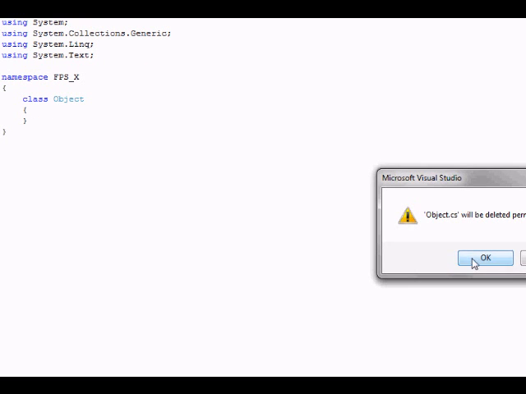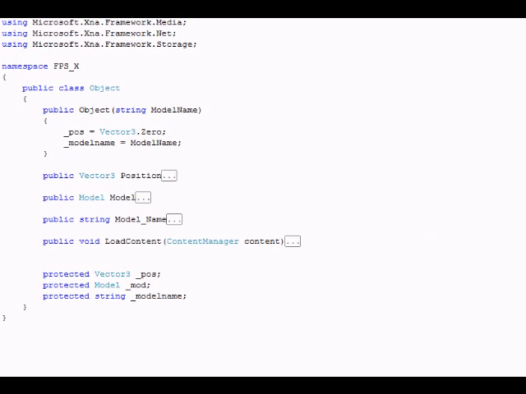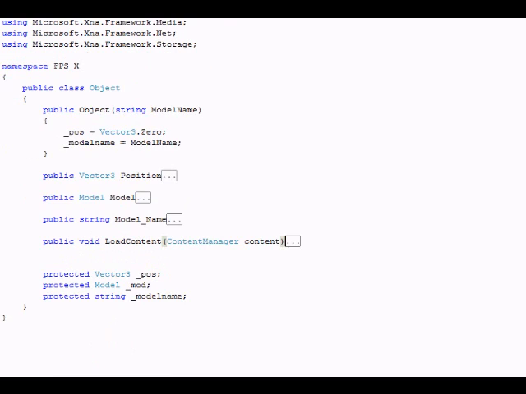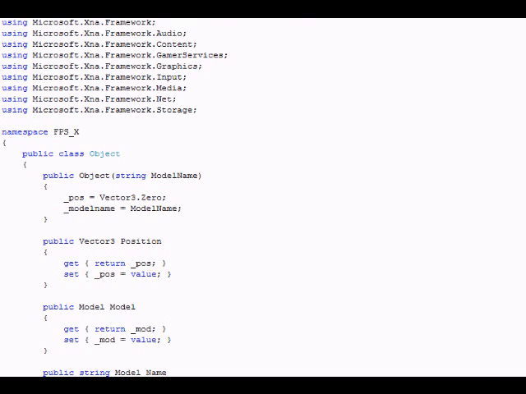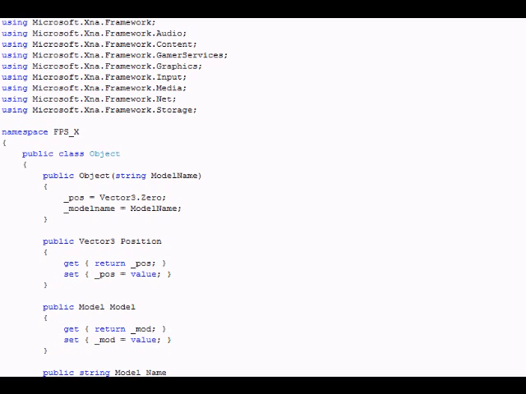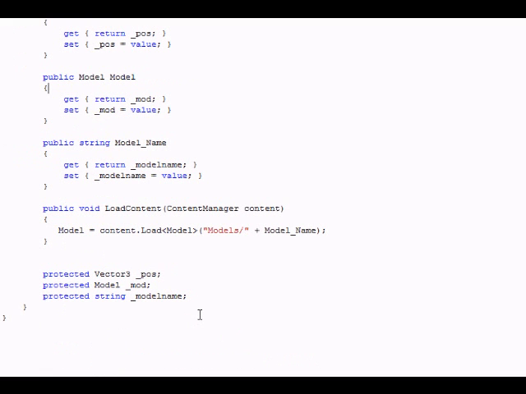Just delete this. I don't know. You guys probably don't have that same problem because that was weird. It moved it, but okay, whatever. I'm still confused. I really don't get what's going on here.